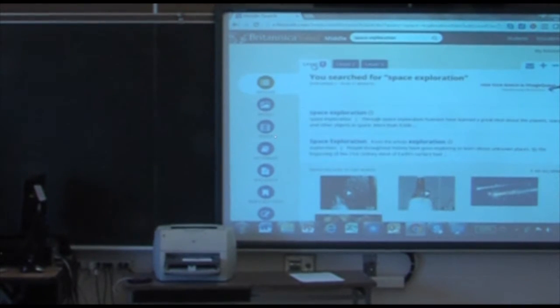Same thing would happen if you're a high school student and you're reading at a 3rd or 4th grade level. Just have them click on level 1, then they don't have to go to that really primary looking elementary page to get access to that content that is at their reading level. So a great way to differentiate there.